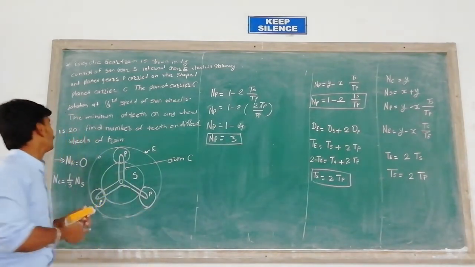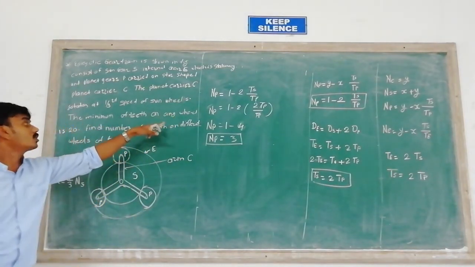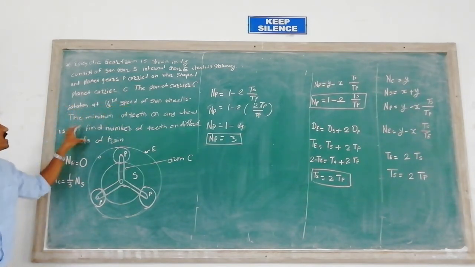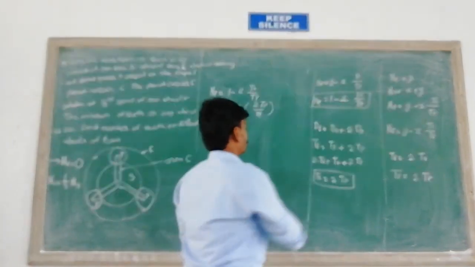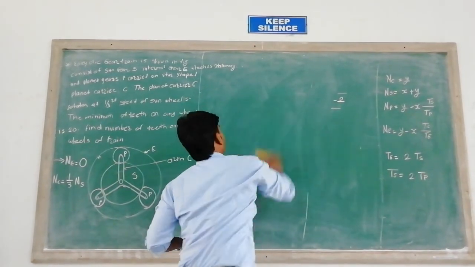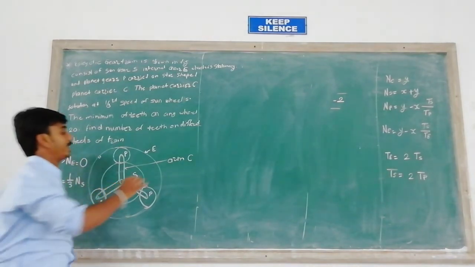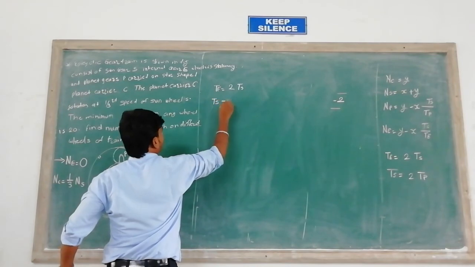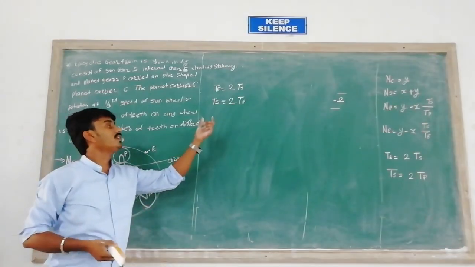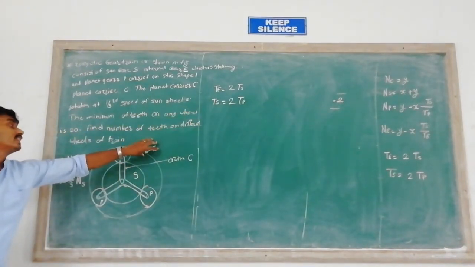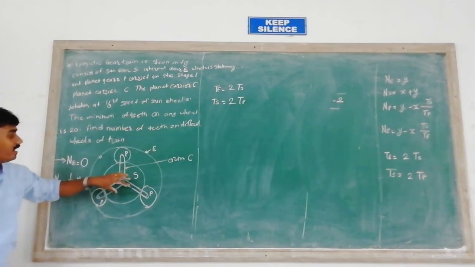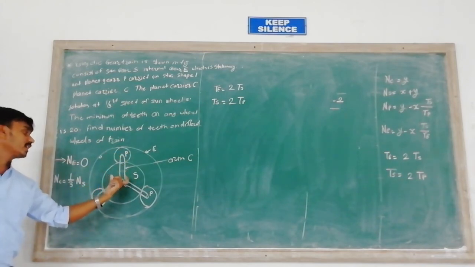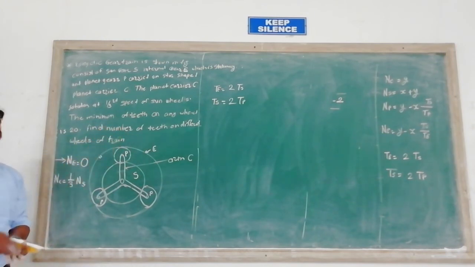Okay? But what they ask here is to find the minimum number of teeth on any wheel. We have to find the number of teeth on each wheel, and they give a condition that the minimum number of teeth on each wheel will be 20. This means when we find the number of teeth on each wheel, the minimum number of teeth in any gear should be 20 or greater than 20. We have these two equations, Te is equal to 2 times Ts and Ts is equal to 2 times Tp. The gear E is the largest one, so the number of teeth on gear E is large, then less number of teeth on gear S, and the smallest number of teeth is on gear P. So the number of teeth on gear S is more than P, and the number of teeth on gear E will be greater than S and P.